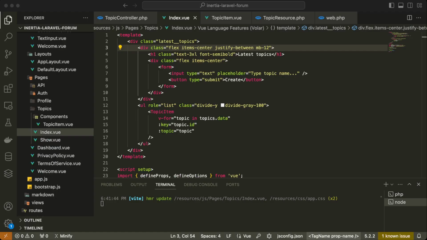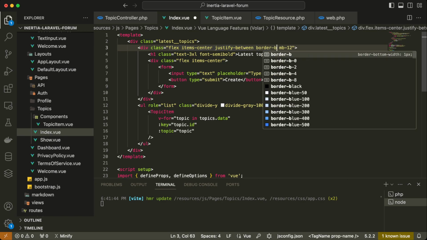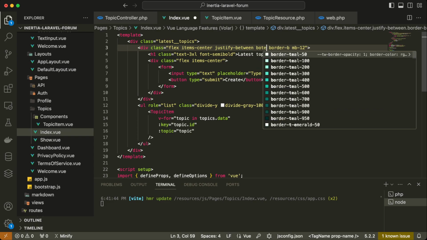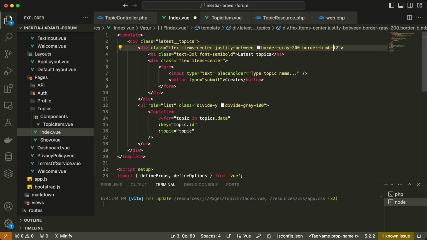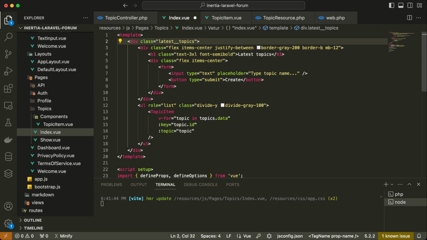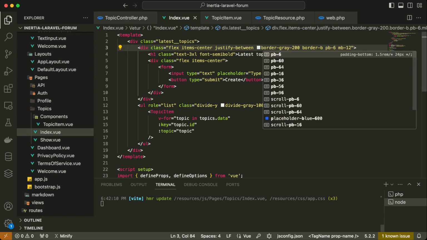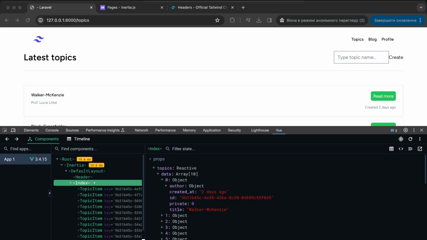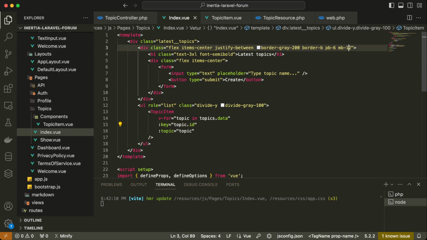Maybe we can also add something like a divider, so border bottom and border color gray 200, and maybe some margin bottom 6, just to make this look better. It's not bad, but maybe 8 will be better for margin bottom.